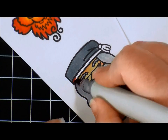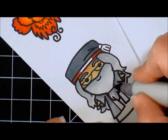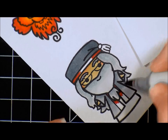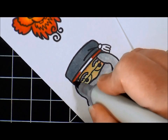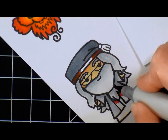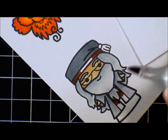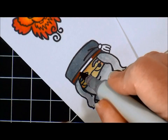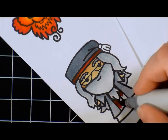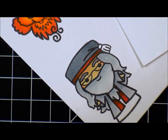And then for the rest of his robe, for the little stripes on the side and the rest of his hat, I use R59 and R39 for the red colors for Gryffindor's colors, and then I also use Y19 and Y15 for his tassel. I wouldn't really consider that a dress, but it's not quite a shirt either, so I'm not sure what you would call that underneath his robe. Well, I guess it could be a type of dressing gown.